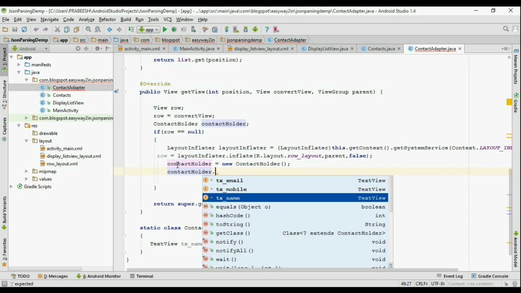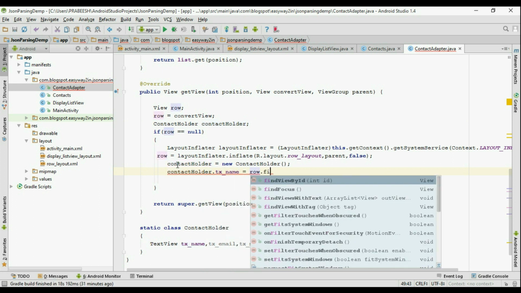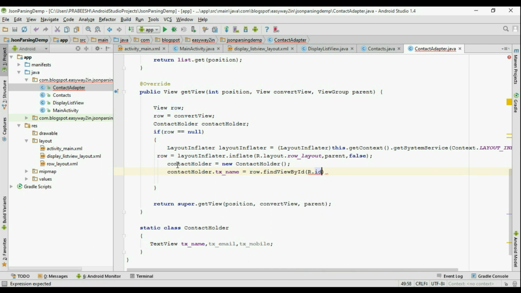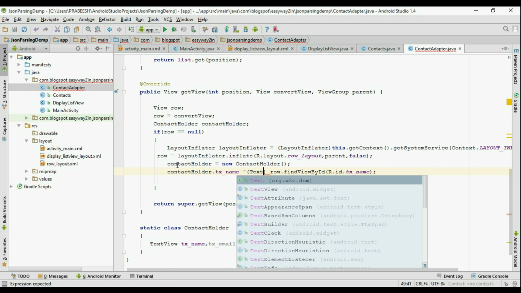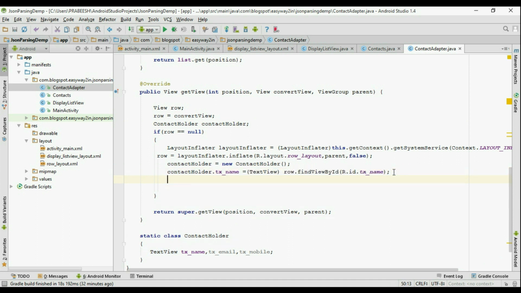Contact holder dot tx name equal to row dot find view by id, R dot id dot tx name, and typecast this one into text view. Copy this statement, put it here.